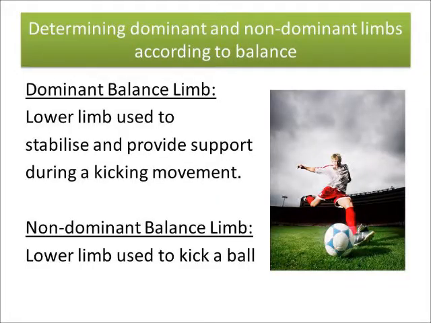Within this presentation, we're looking at trying to determine what is the dominant and non-dominant limb through balance, and through this, what we determined was your dominant limb was the lower limb used to stabilize and provide support during a kicking movement, and your non-dominant limb was the lower limb that you would use to kick a ball. So it's a little bit different to what we'd use if you're looking at it from a strength factor.